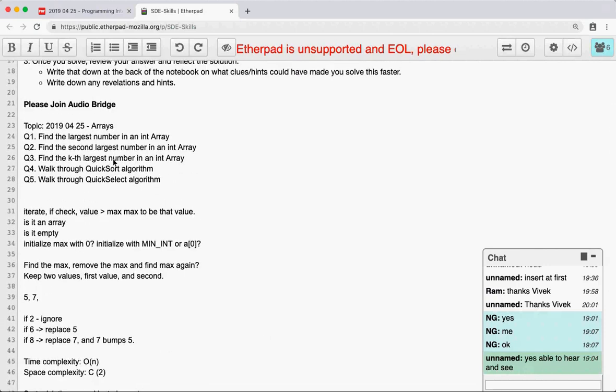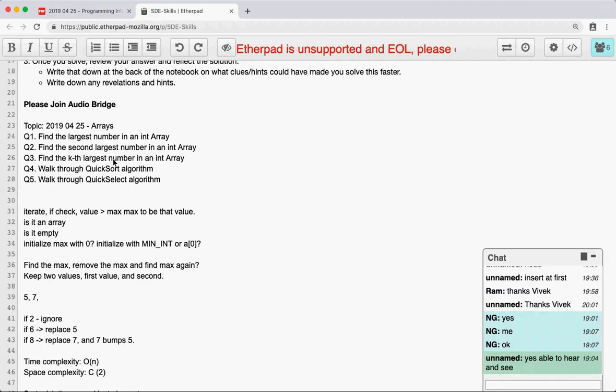QuickSelect actually solves 3. Put k equal to 2, you got 2, and put k equal to 1, you got the first one. The only thing is that you have an O of n definite solution for the first and second. So you may actually be making it a little worse in some cases.